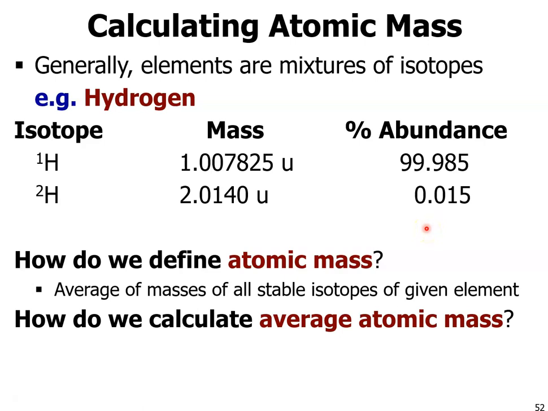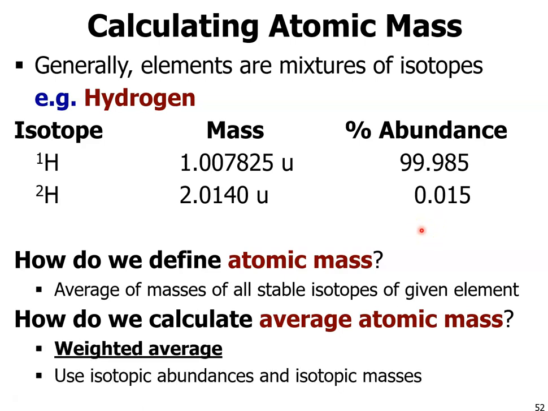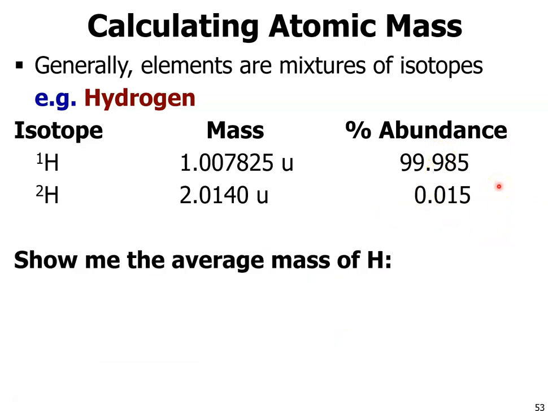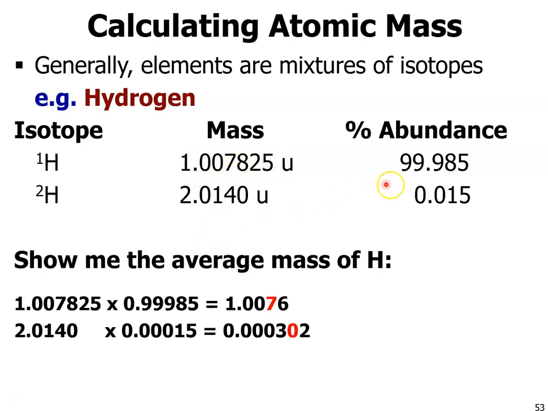And we calculate them by looking at the weighted average of these. And we use the atomic abundance, like these values, to do that. So let's look at some more examples of this. If we're looking at hydrogen, we basically take this mass number and multiply it by the percentage, the abundance, right? So this is a percentage.